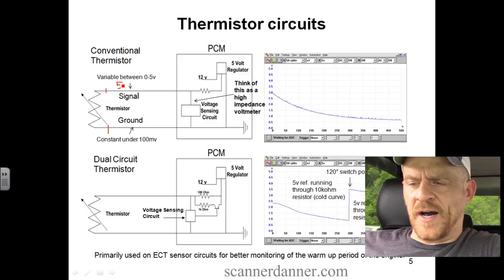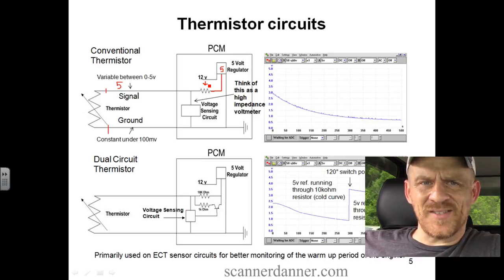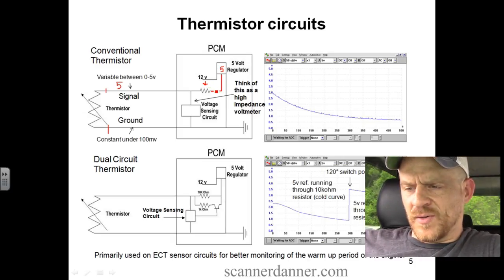The reason you read 5 is you'd have a 5-volt regulator inside the computer sending a constant supply of 5 volts across an internal resistor. So this would be inside of the instrument cluster. So it's going to pass through that resistor, and it's going to be monitored too. So the computer is watching. So a little eyeball, we'll put a little eyeball right there. Computer's watching right here. Okay. Basically, think about that as your voltmeter.